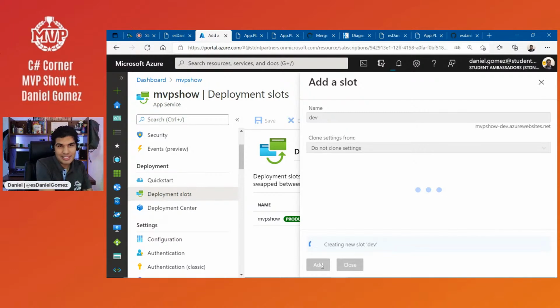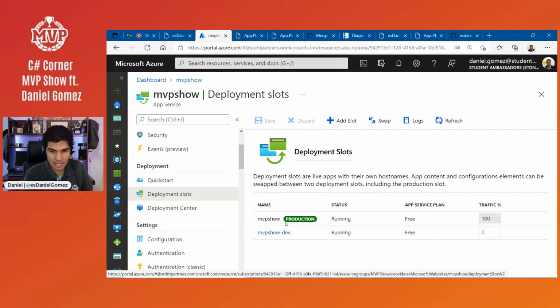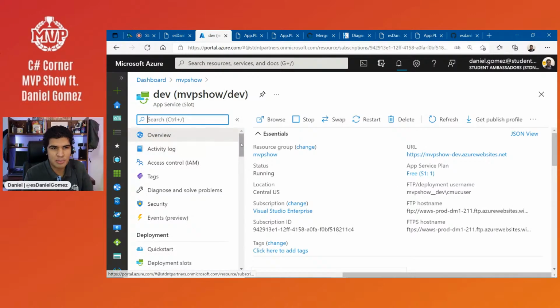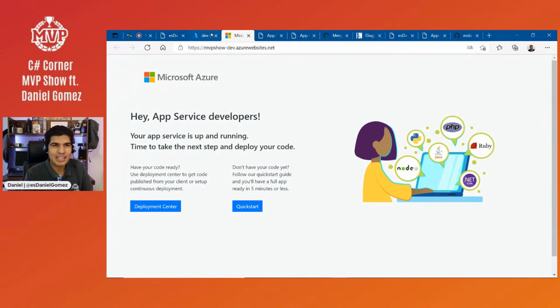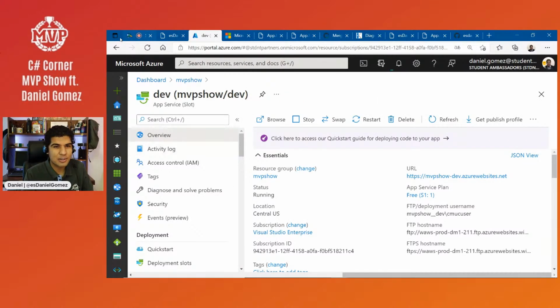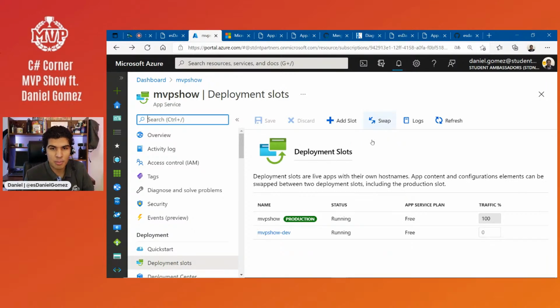We can have a development scenario to have continuous deployment, put the changes on our team, and then put this project on production. And the thing is, production changes to the development environment. Let me show you. Here, the current project is MVP show. If we go to the MVP show dev environment, this is very similar to Azure App Service, as you can see. Here we can go to browse and see hello world. This is on MVP show dev, and this is on MVP show in production, right? So I go back, and here we can change our slots in this option, swap.